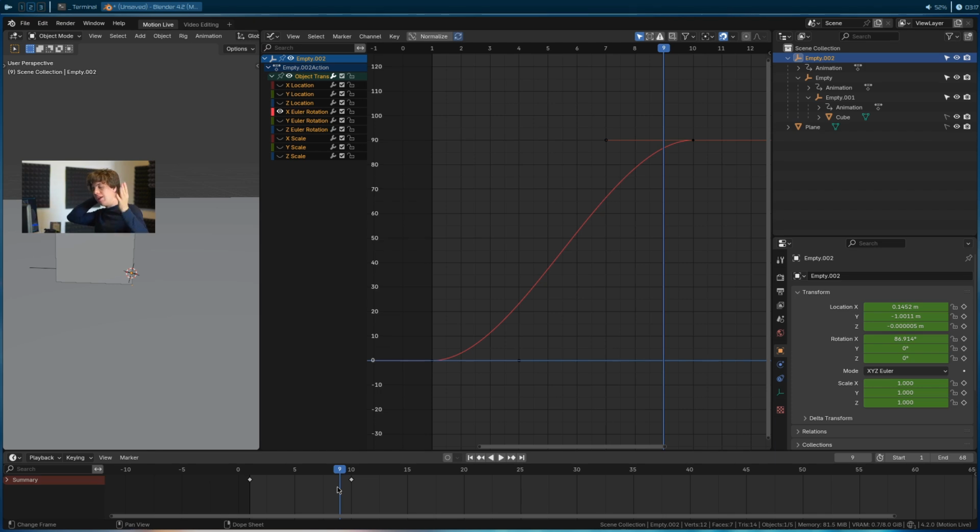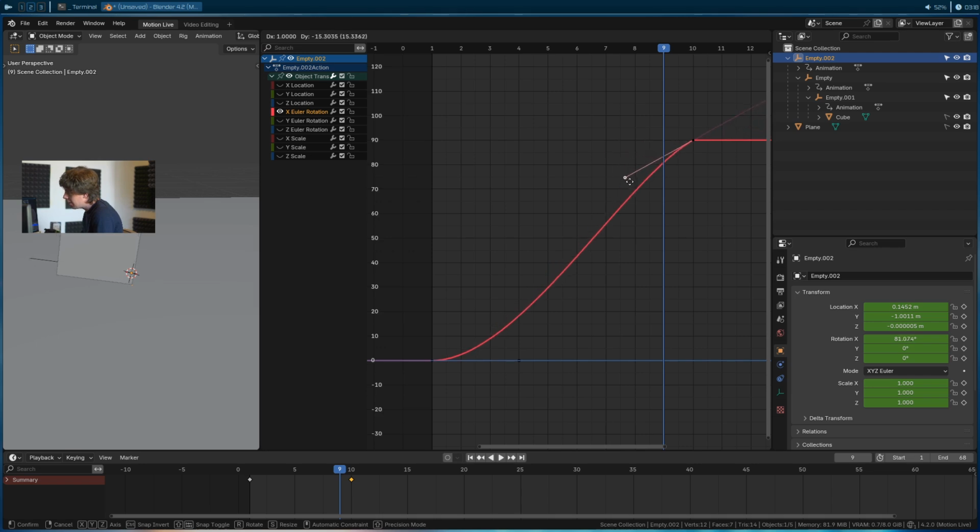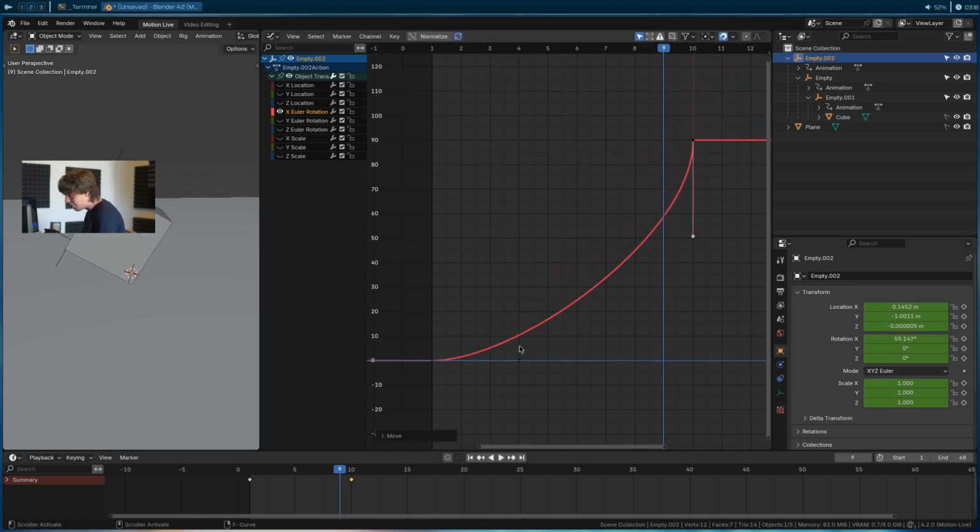You agree with me? If you take an object and make it fall on the ground, the moment where it's the fastest is just before hitting the ground. So we need not this fast-then-slow curve. We need slower, slower, then fastest, fastest, and the fastest here. So what we need is this curve: slow, slow, slow, fast, fast, faster, and the fastest is here.